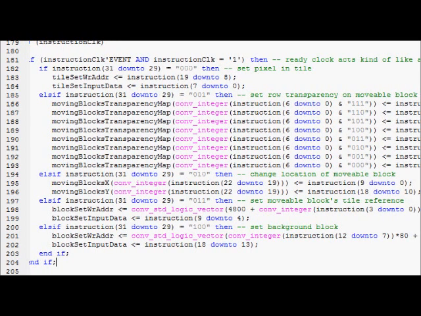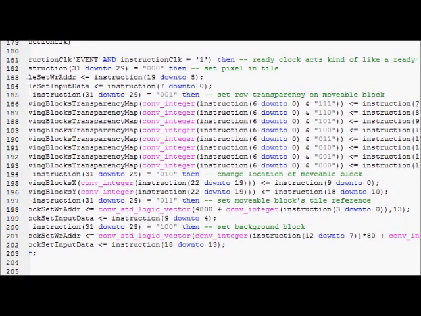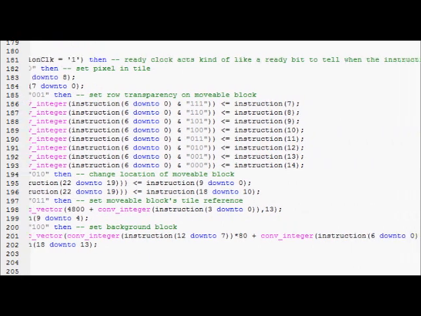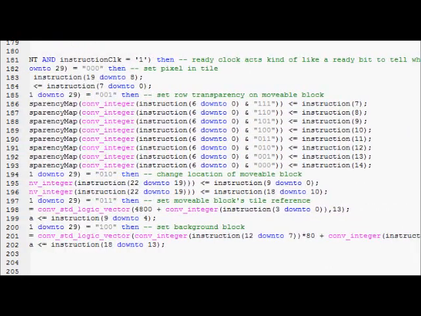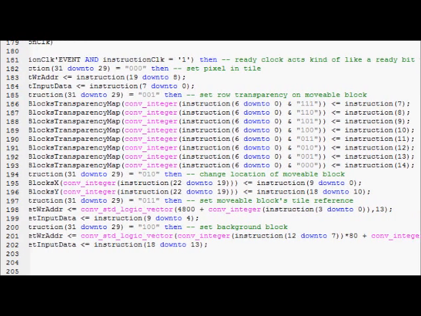It breaks this down into an if-else-if structure, and depending on what operation you're currently trying to do, it sets the appropriate data to the data that's wrapped in the 32-bit instruction.